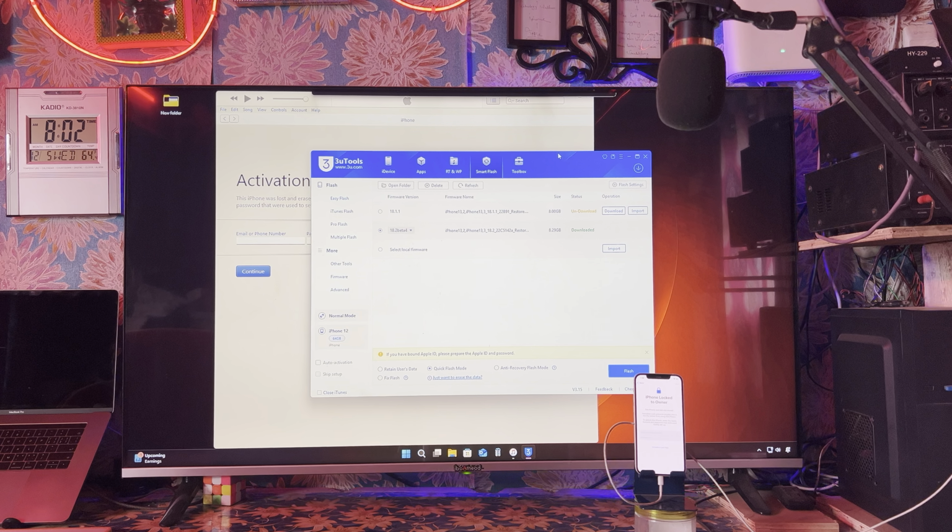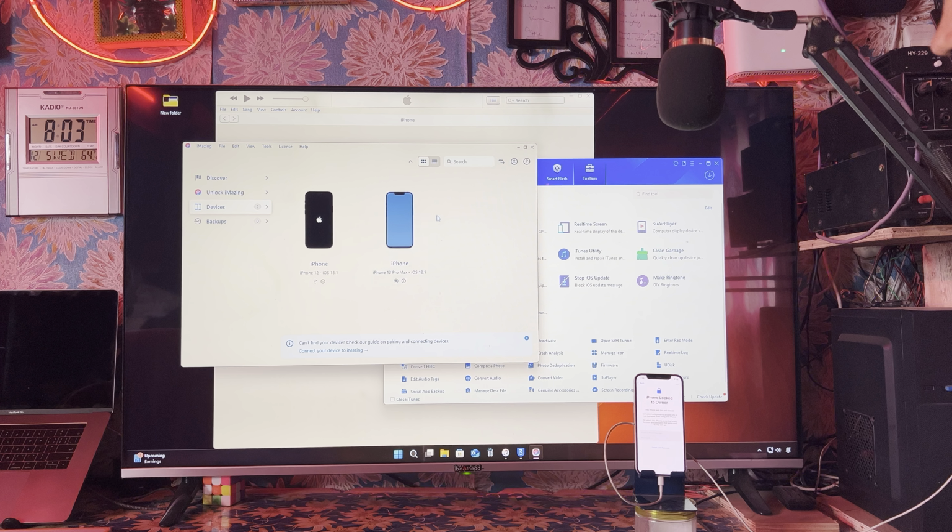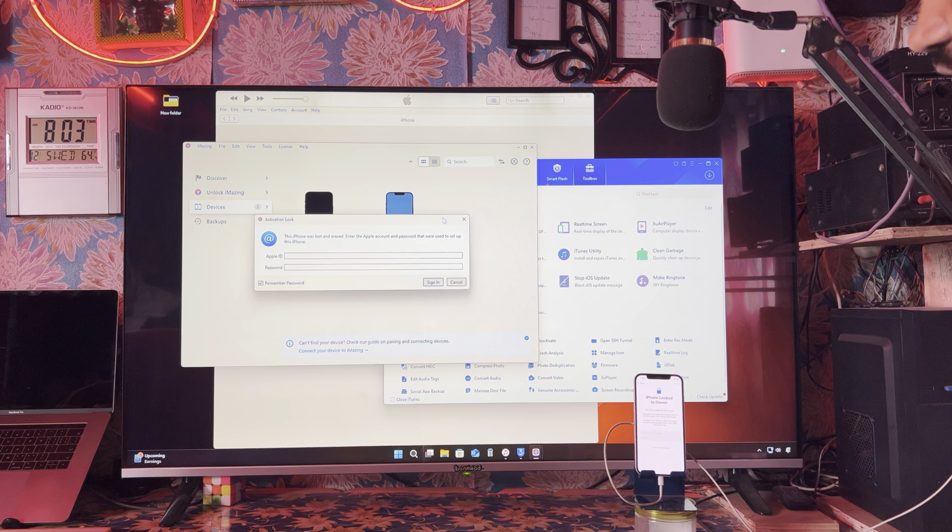Now we see the connections, this iPhone 12. If you have multiple devices in a day of unlocking, how do you remove them? Let me show you. Select the one we have to cancel, and we have the option to forget and cancel it. It will take a little bit of time. Yes, close. Now this iPhone 12 is connected.